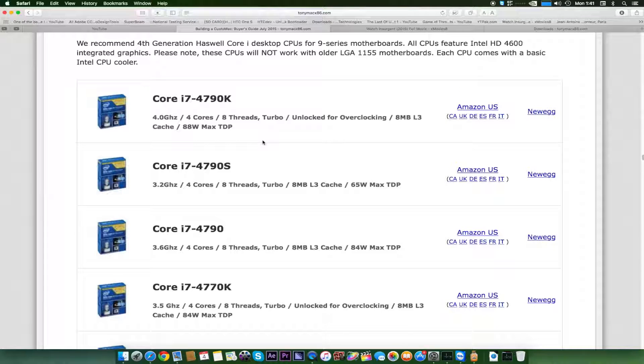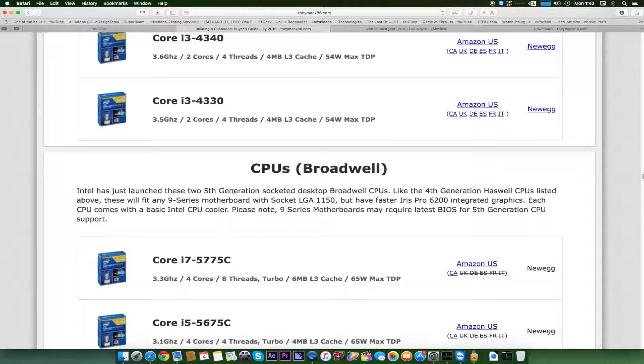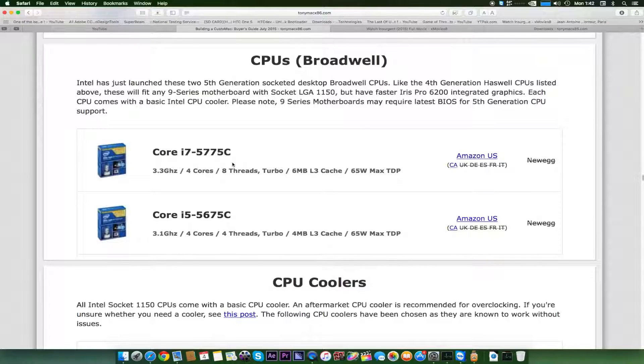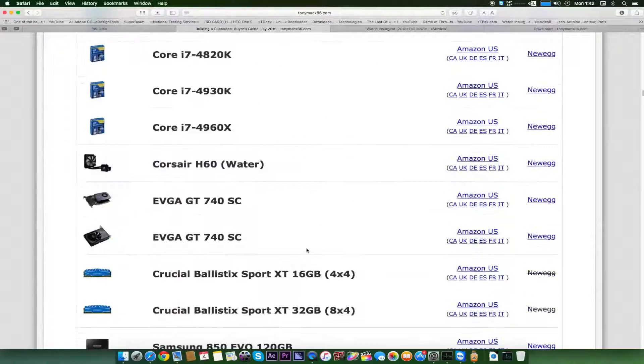Those who have reached the installer have a 99% chance of being able to boot into OS X normally. At the top of the CPU list is the 4-core, 8-thread, overclockable Core i7-4790K, available on Amazon. The list covers almost all Core i5 and Core i7 generations. The latest 6th generation CPUs are also compatible, including the i7-5775C and other Broadwell CPUs. CPU cooler does not matter. After motherboard and CPU, the most important thing is the graphics card.